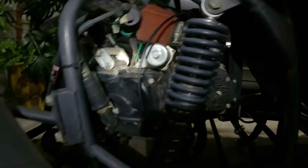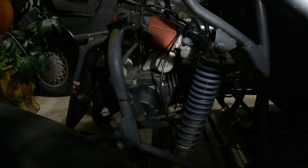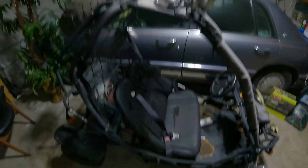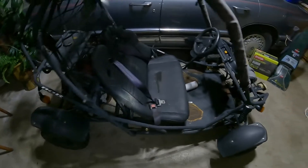We're gonna see if this little thing runs — he says it should. There's the little motor, there's the starter, and I don't see a pull start on this one. I don't know what that bracket down there is — looks like something was mounted to it. He wants to just sell them, so I'm gonna see if I can get this thing going, clean it up a little bit, and get it out of here.